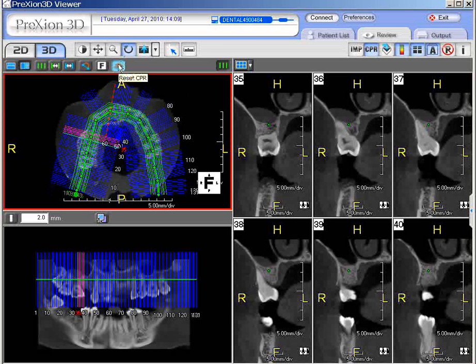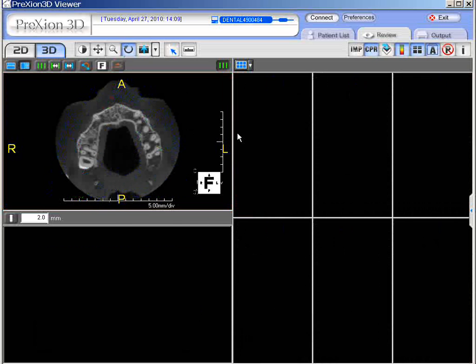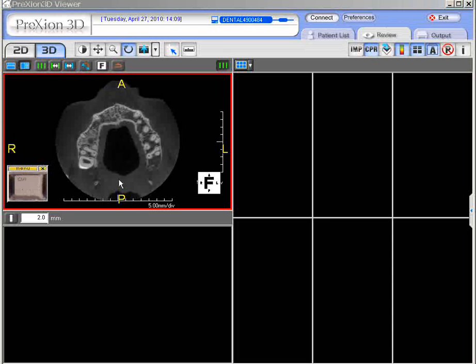Here, this is reset. So if you want to reset the CPR, you can click reset, and you will reset your lines. And to exit CPR, just click CPR and exit. Now, just a word of caution here. If you want to reset your CPR and you hold the control key back in position, you should see that sunshine, that light bulb icon.